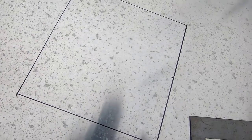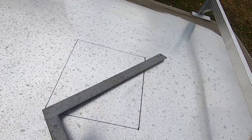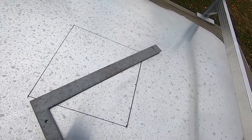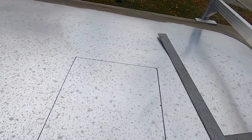I drew my boundary — 14 inches by 14 inches — and I used the three holes I cut from the underside to guide me and make sure it's square. I've been using a square edge, and I also measured the diagonals: both came out to 19 and three-quarters inches, so I know it's square and plumb. Now I can start drilling the larger holes to get the jigsaw in.